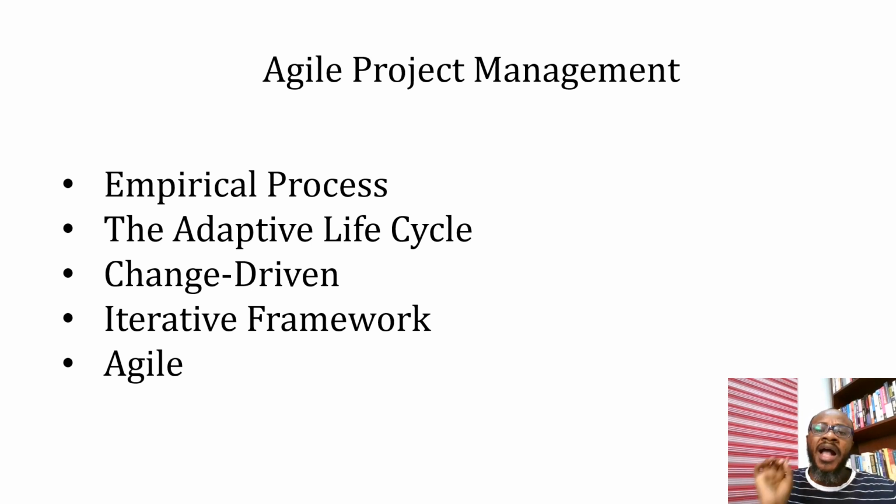Number two, Agile projects are known as the adaptive life cycle. Whereas we call waterfall the predictive life cycle, we call Agile project management the adaptive life cycle, because it is the methodology that adapts to changing circumstances. One thing you always need to remember is that Agile frameworks have been developed to be more responsive to change. They have been developed to adapt to changing circumstances, because in any case, it's the reason we choose Agile.